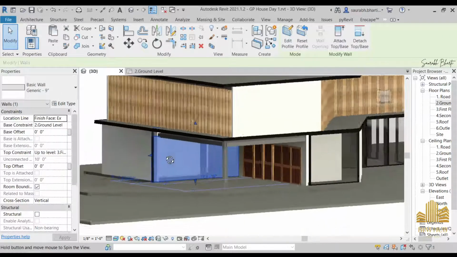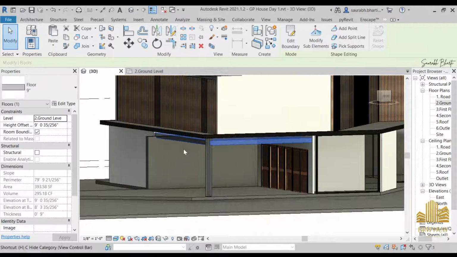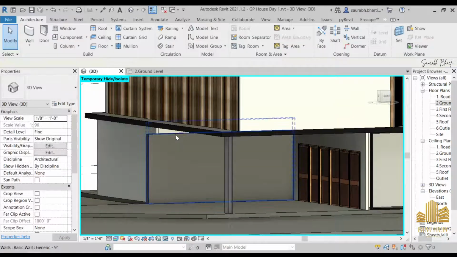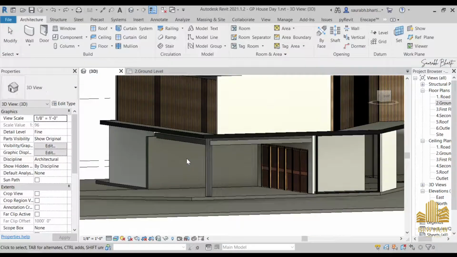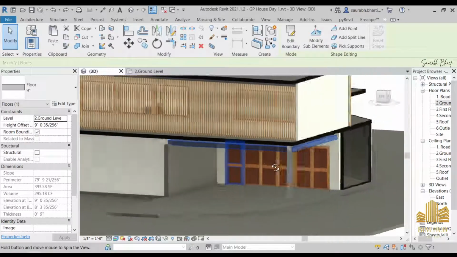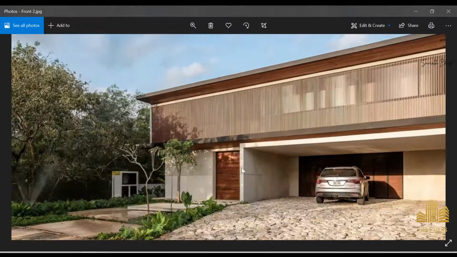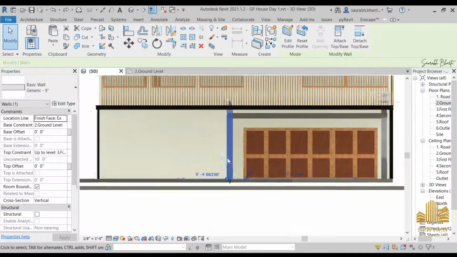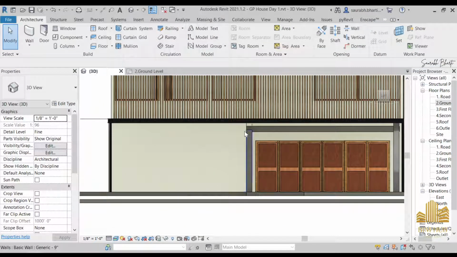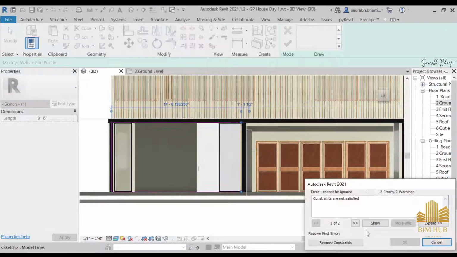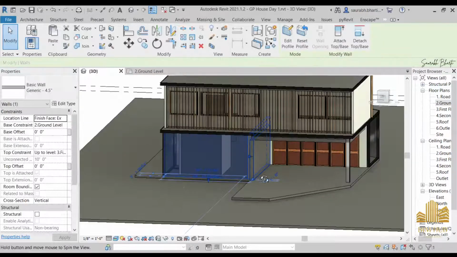And before doing that, it is coming out. Okay, this is our floor, and we have to make a cover at this side. So what we can do is we can place a 4.5 inches wall on this side. So just go to the left view, increase the size of it, and you can reduce this size by a little bit, remove constraint, press OK.